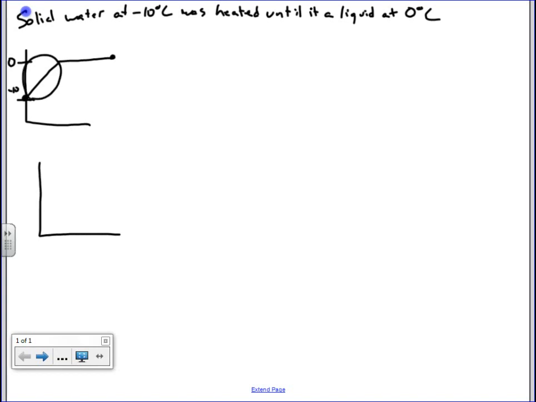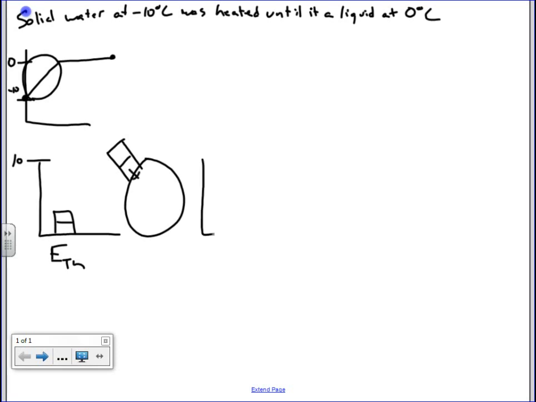So starting off, negative 10, we have a very low thermal energy, maybe 2 blocks. Again, our max that we're going to say is probably like 10. And we are putting energy into it. Again, it could be any random amount, but not a ton of energy. So again, let's say maybe 2, which gets us to a total of 4 blocks of thermal energy. This drawing is representative of that point, and this drawing is representative of that point.